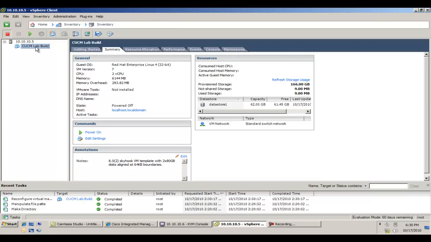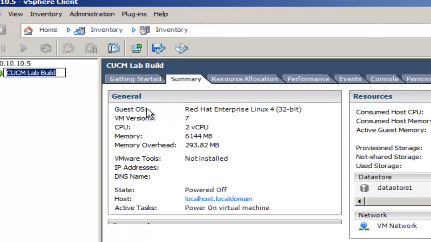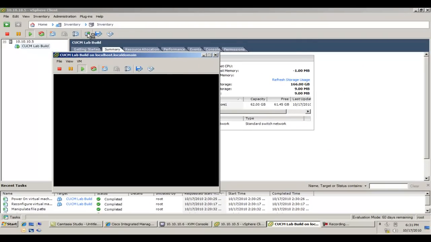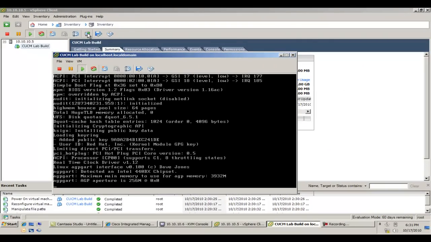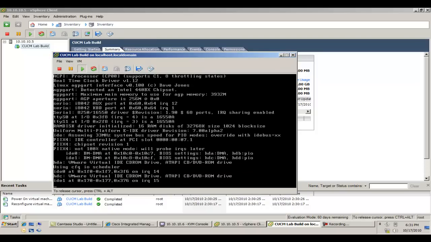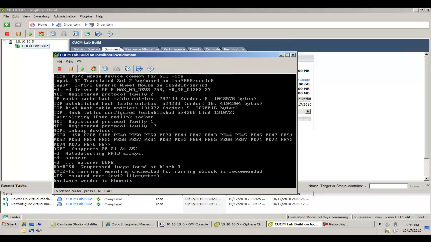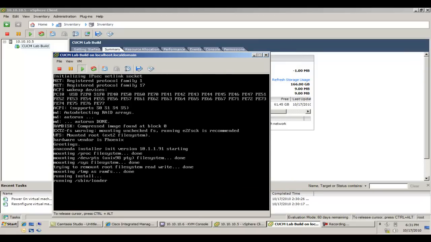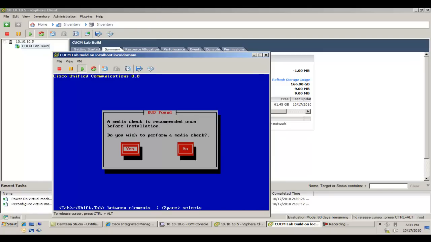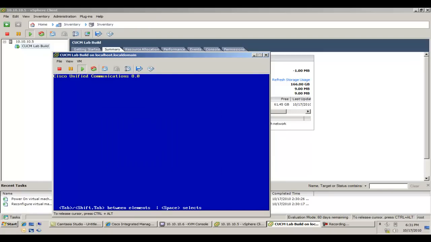We can see that it's currently off. So we click power on. Immediately after doing so, we want to click on the virtual KVM link so that we can monitor this process. As we can see, because we set that connected at boot up, it's instantaneously booted off of that mapped logical drive and has begun copying the Call Manager files over. And now you're in a very familiar interface where you're actually starting the process of installing Communications Manager.